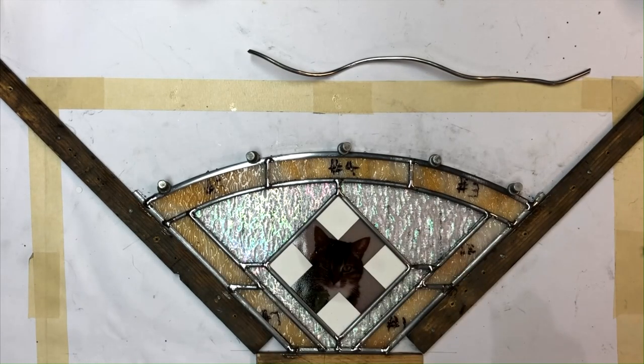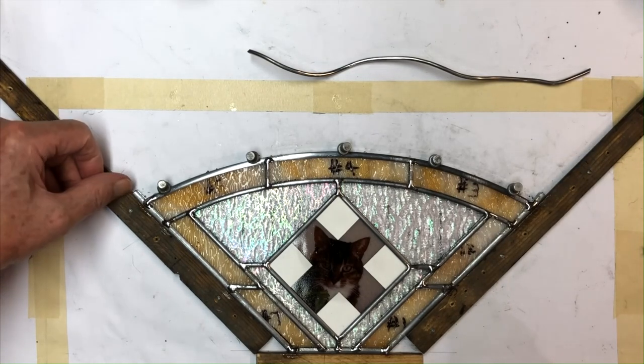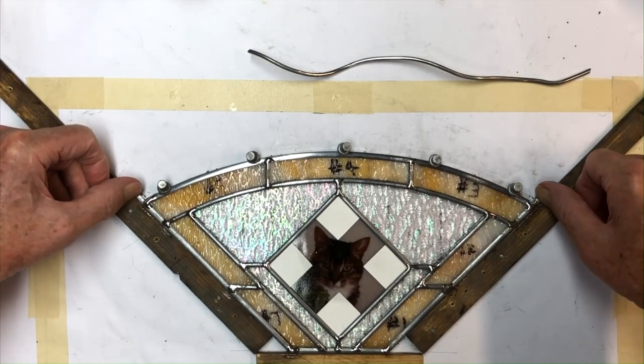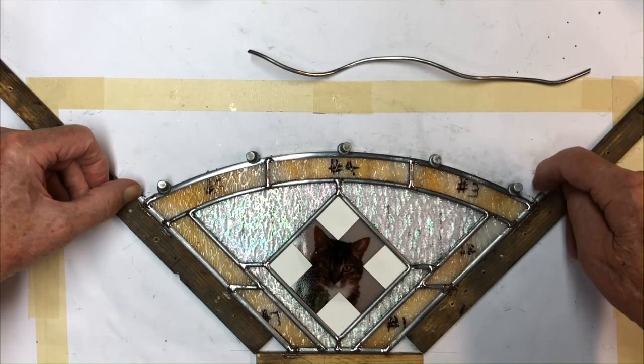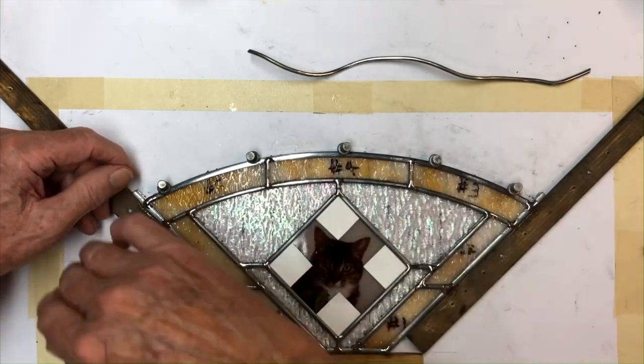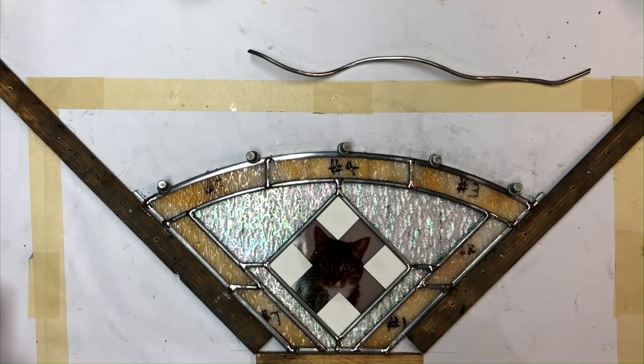So there, we got that all soldered up. I'll go offline, turn it over, solder up the other side, and then I'll clean it up a little bit. Then up here at the top, we're going to do like we've done on all the other projects. We're going to cut this back about a quarter of an inch, cut it on an angle to make some points, fold them over, solder them shut, and then dress it up on some 80 grit sandpaper. We'll do the same thing down here at the bottom, and the project will be all done.